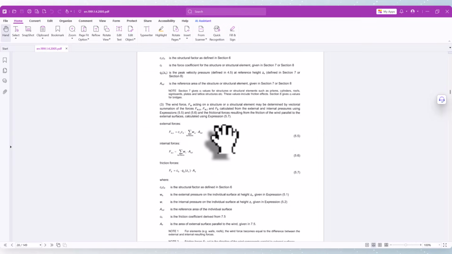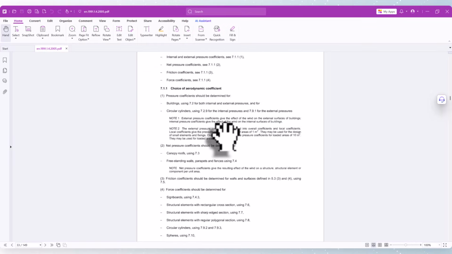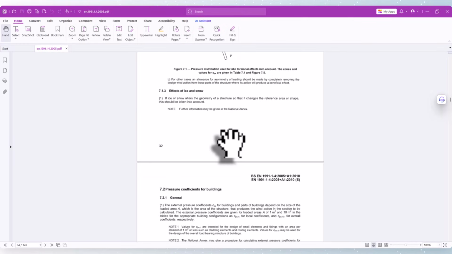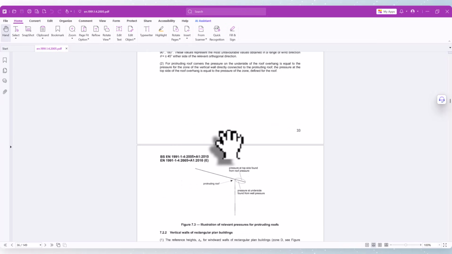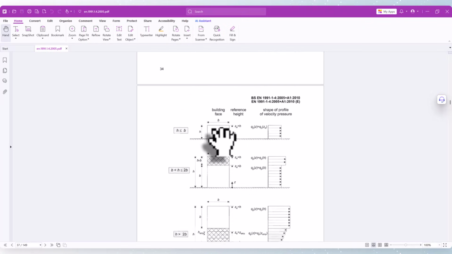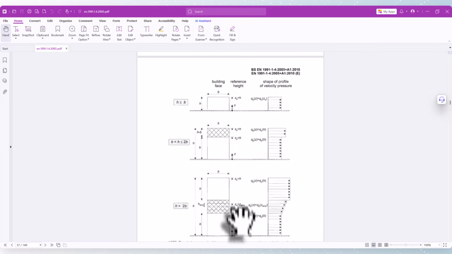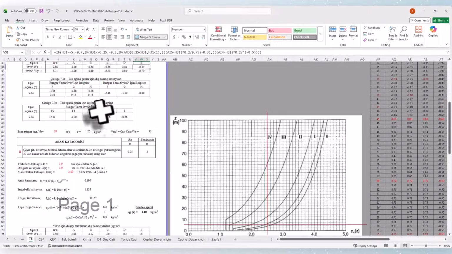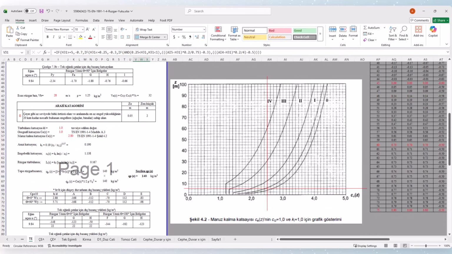We should obtain qp(z). Don't tell me I am not explaining qp(z), because I will explain it in a separate video. The subject of this video is what comes after qp(z). But you will find qp(z) already in the Excel sheet.